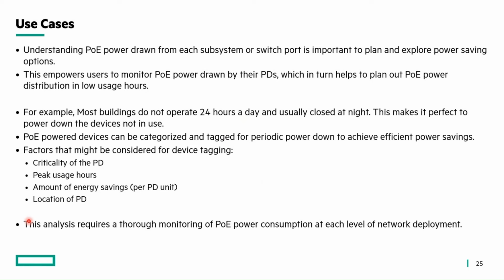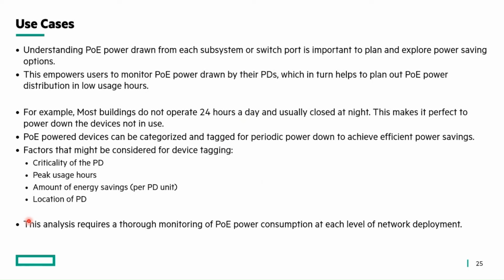Another option for tagging devices is the amount of energy savings that a device can bring to you. For instance, a specific device is drawing certain power, but if you bring it down, the savings are not efficient enough to make a notable change. Hence you might not want to consider it as a power saving option. Whereas there is a device that is drawing power, and powering it down for a certain period of time really brings a notable change. So you might want to consider it.